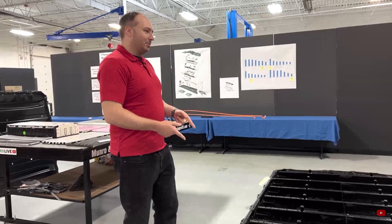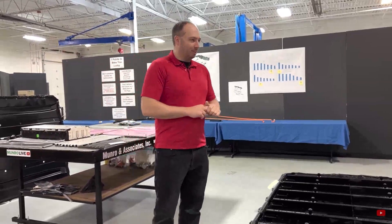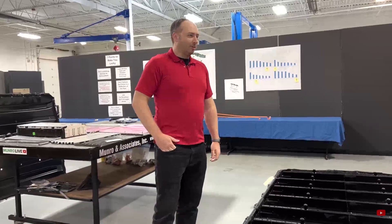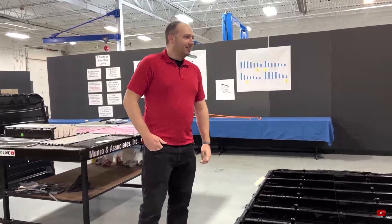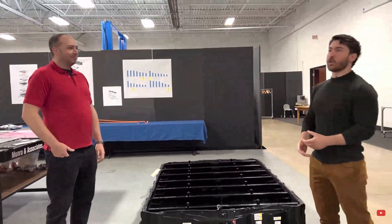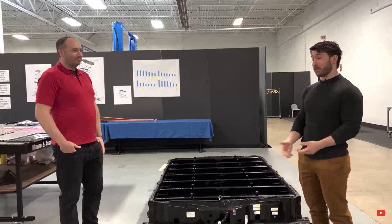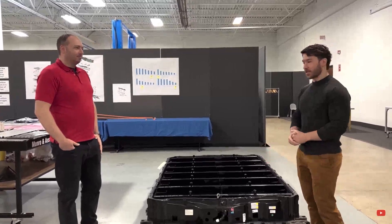Weight can be reduced to help a little bit, and they don't seem to be concerned about that much either, because this is a small car — without wheels. The battery pack alone was a chore in and of itself to figure out how to remove from the vehicle. Typically we work with battery packs that are a fraction of this size and weight. So as you can see by the title, this is not lean design — not a lot of effort was made to shave weight in general.